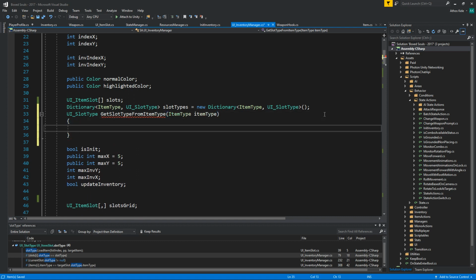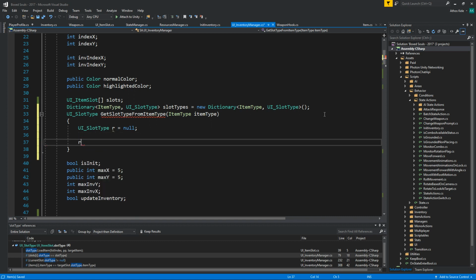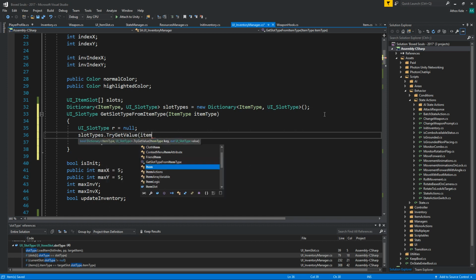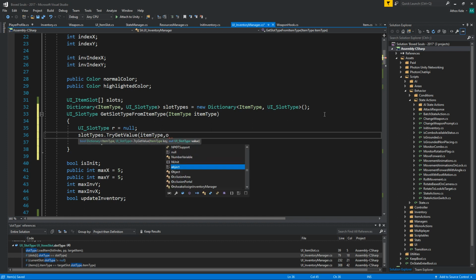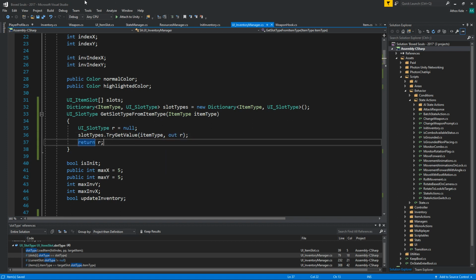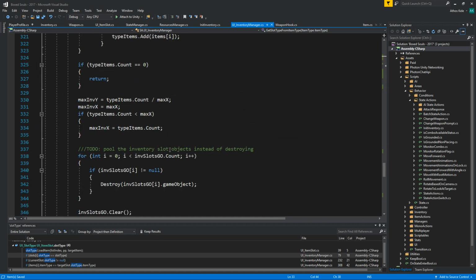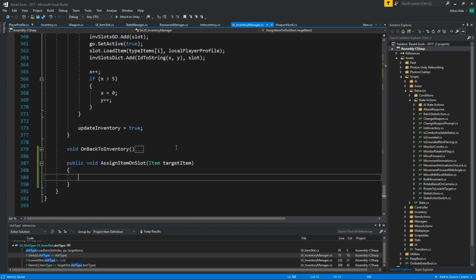Okay, then UI slot type null, return, and then slot types dot try get value item type, out. Okay, so we have all of this. Get slot type from item type. Then let's go down over here.